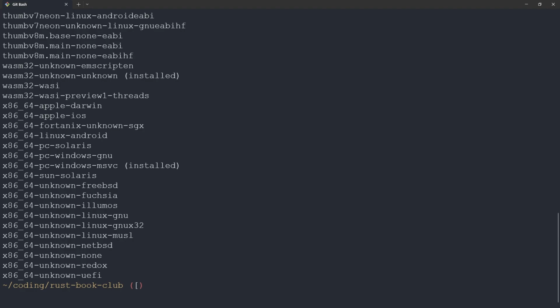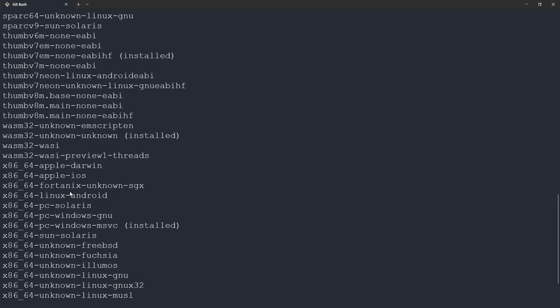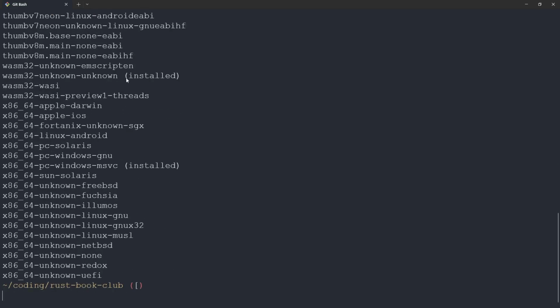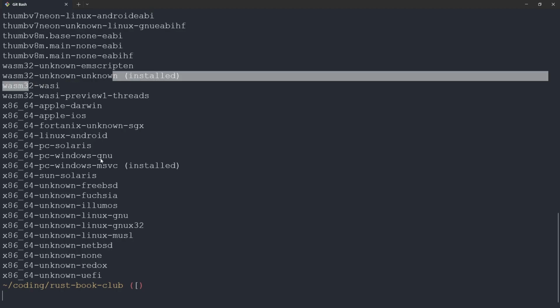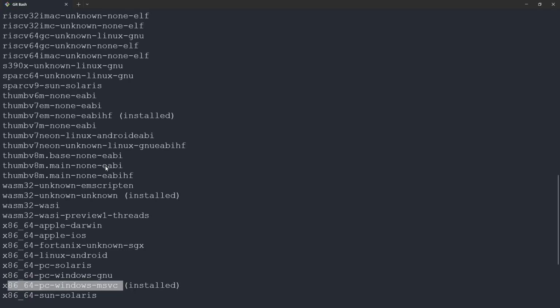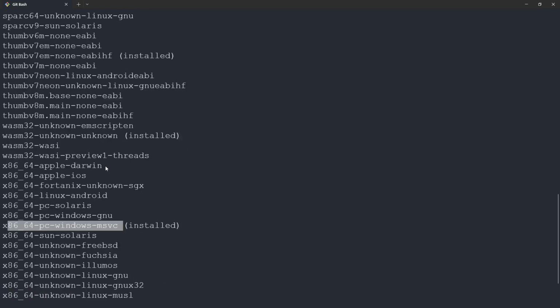Yeah. You can look at all the different build targets, or all of the ones I have. I have a few installed like Wasm and Windows. So if I want to make sure this runs on Windows and Linux and also macOS, I can do that.